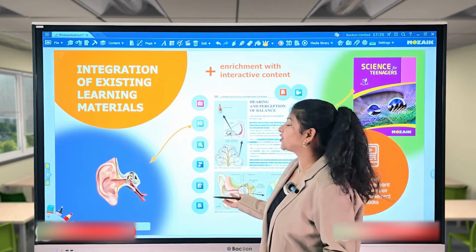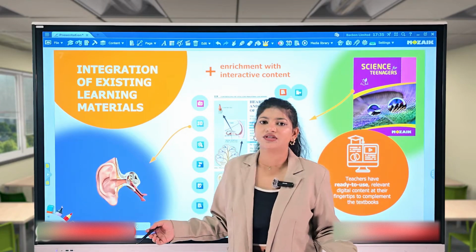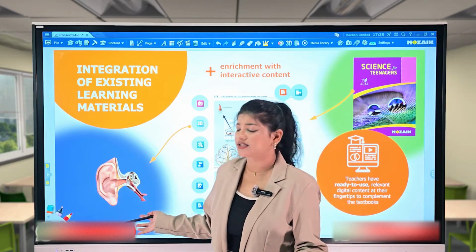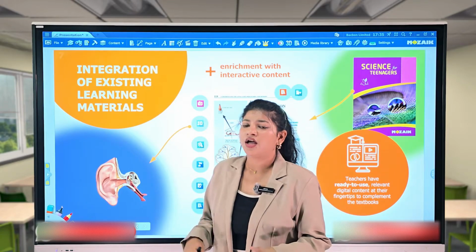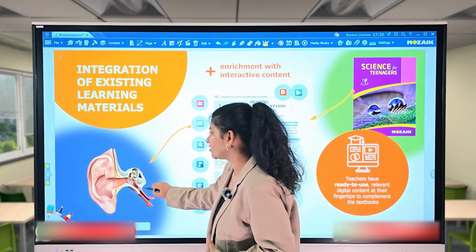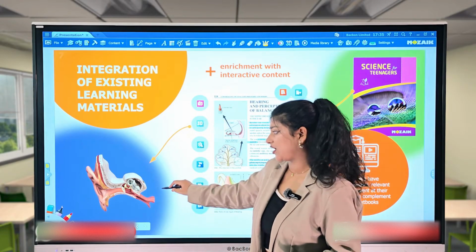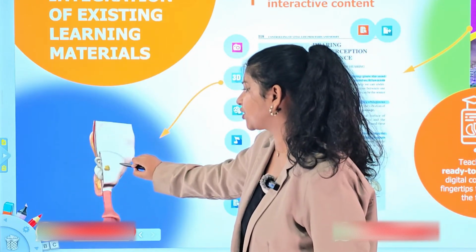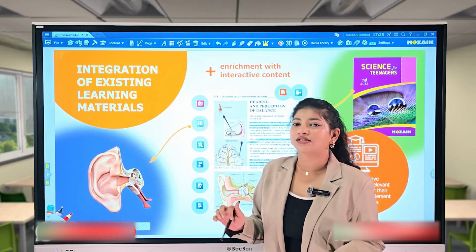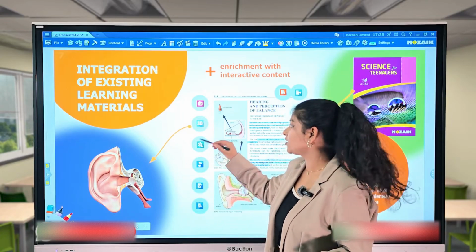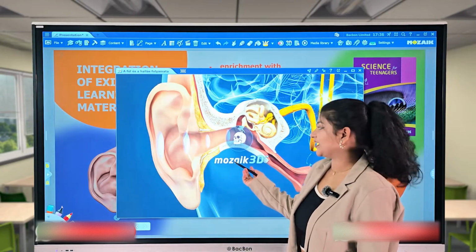Here we have a textbook page from a biology chapter. Students who study biology or any science subjects know that it's a struggle to learn all the parts in detail, and it's a very confusing way to learn all the parts in this way. We can move around and see the ear like this, but there is a much better way to see what's inside the ear and all the details of an ear.